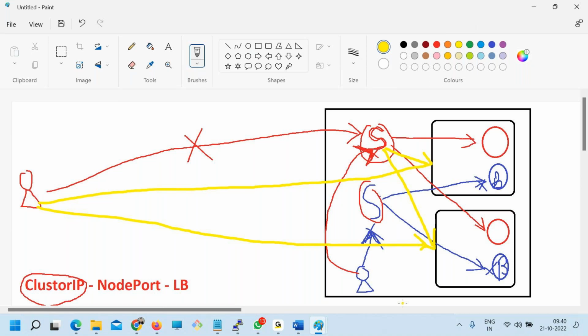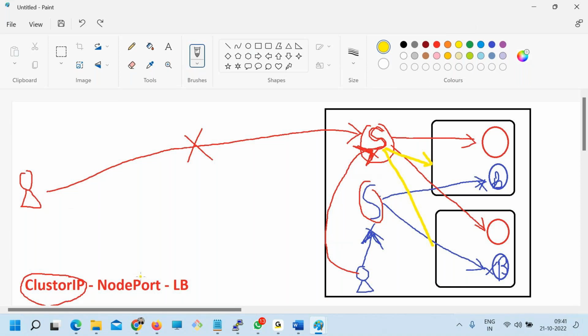So guys, please hear me out. Creating a service and exposing the service at the node port, we call that service a node port service. The service which you are exposing, port forwarding at the node port, we call it node port.